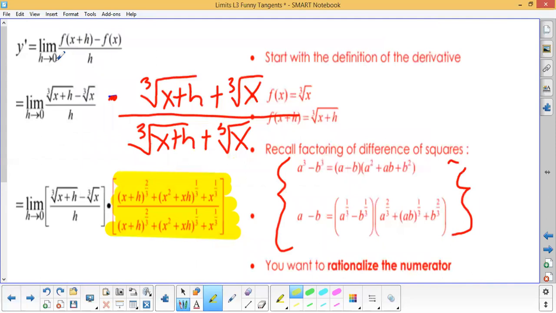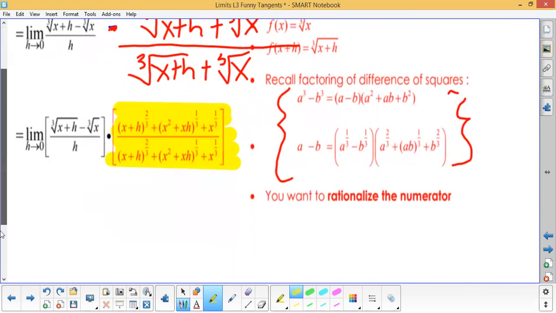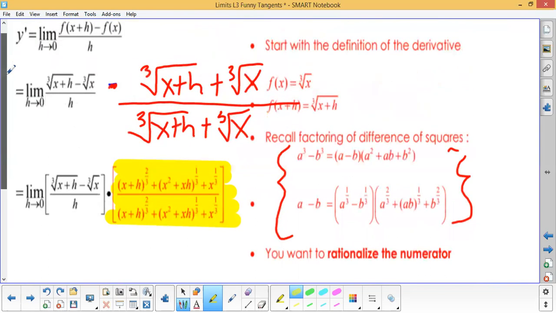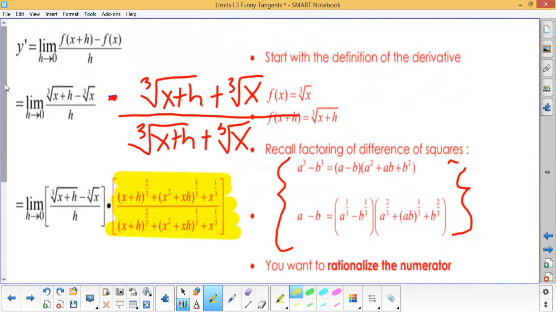So when we're taking the limit, this question can be quite complicated because you have to take the conjugate of the numerator, and then some people, there's different strategies. You can convert it to exponents. But a question like this, because it freaked out a few of my kids in the last class, would be very difficult. There's lots and lots of steps. I don't think we have anything like that on the test. So though it's important to practice conjugate radicals, something like this is not going to be a huge part of the test.